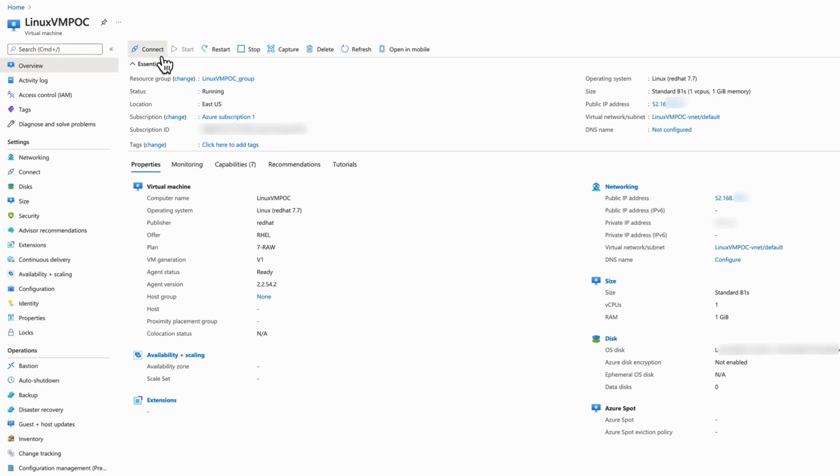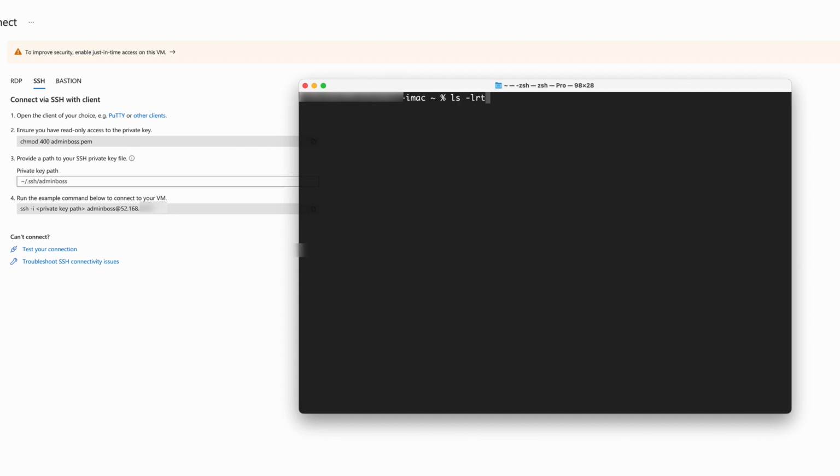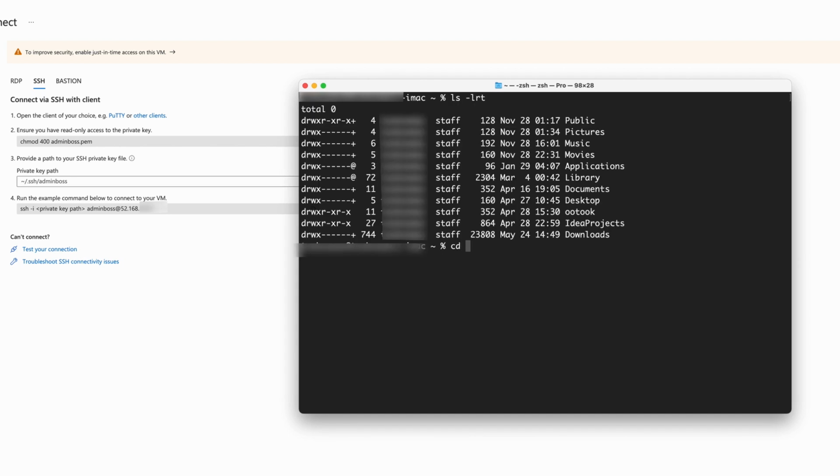Click connect and SSH, and this will give you instructions and information to connect to the Linux virtual machine. And go to your terminal. Then let's go to the folder where you saved your PEM key.